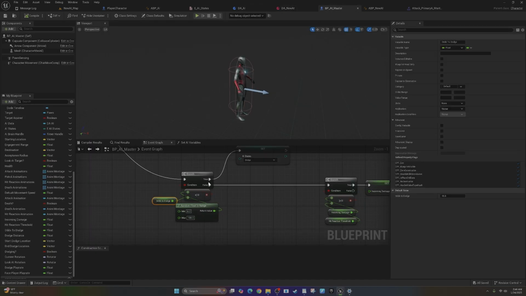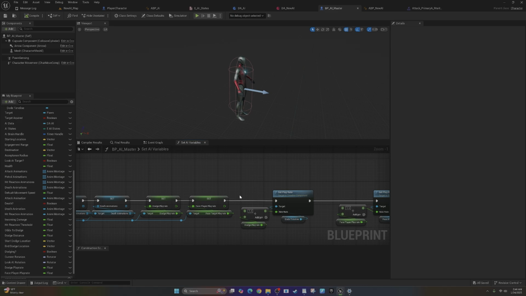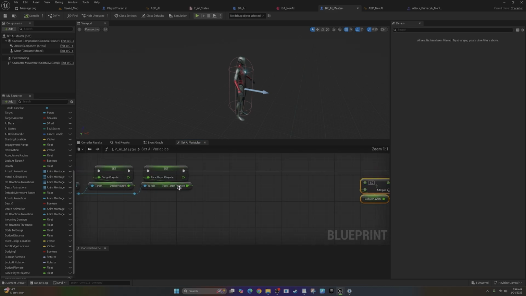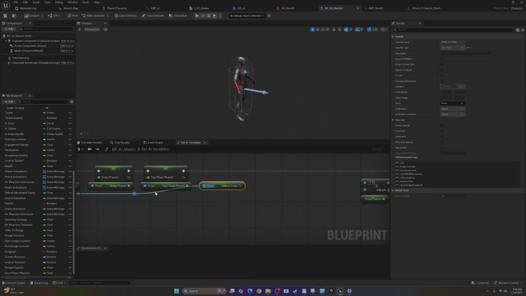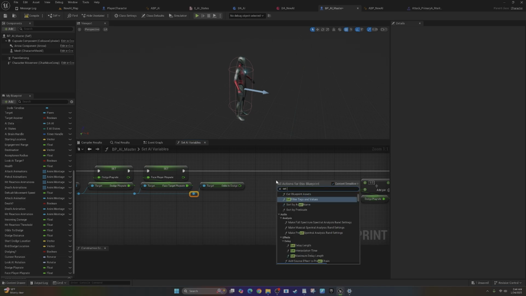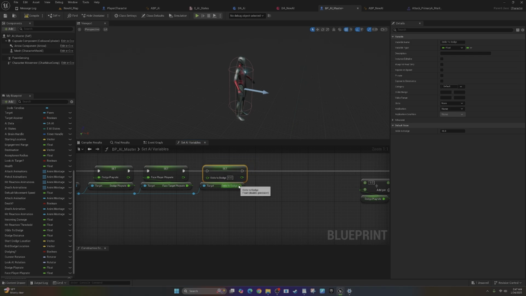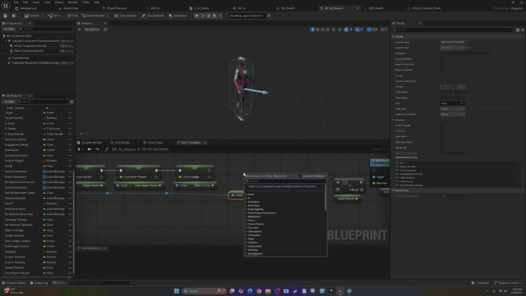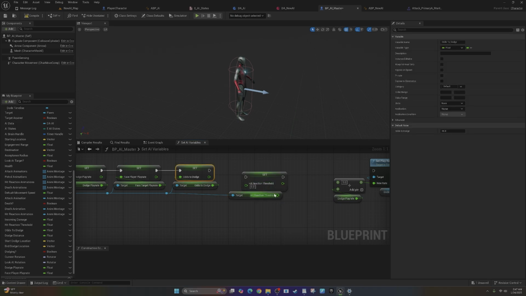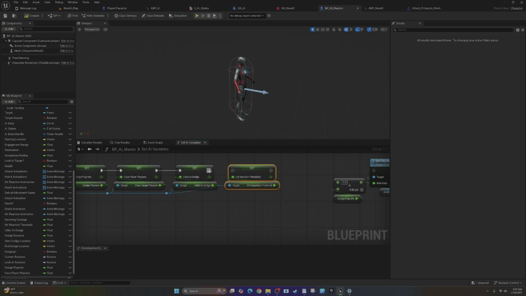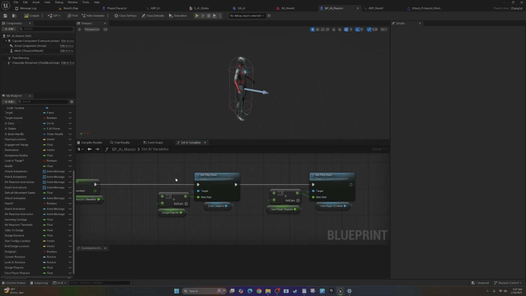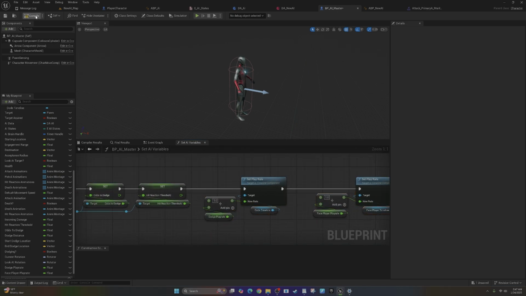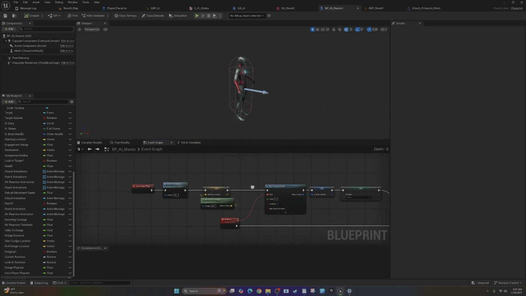Then if we go back into our set AI variables, odds to dodge, reaction threshold. Okay, cool. So that takes care of that.